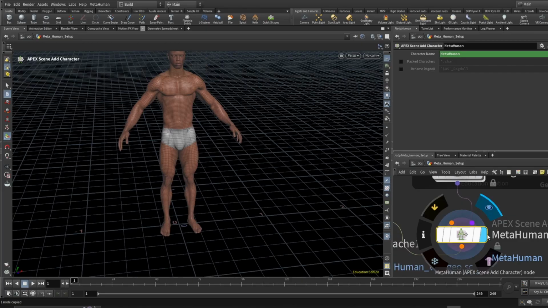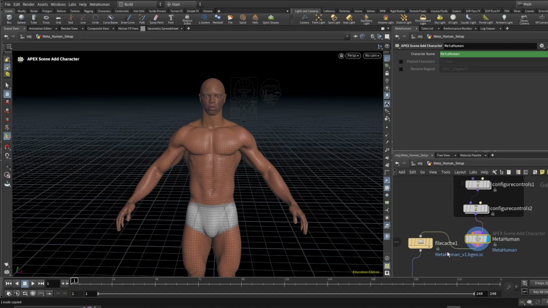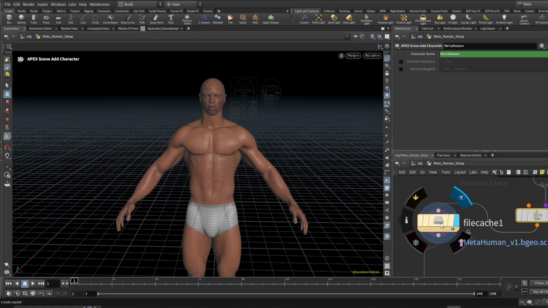Okay. As you can see, once that is done, you don't see the rig anymore, but however, once you go into the scene add animate, no, I said that wrong. The Apex scene animate, then you will see your rig again. But you want to come down here to the file cache, and we're going to wait for this to load.